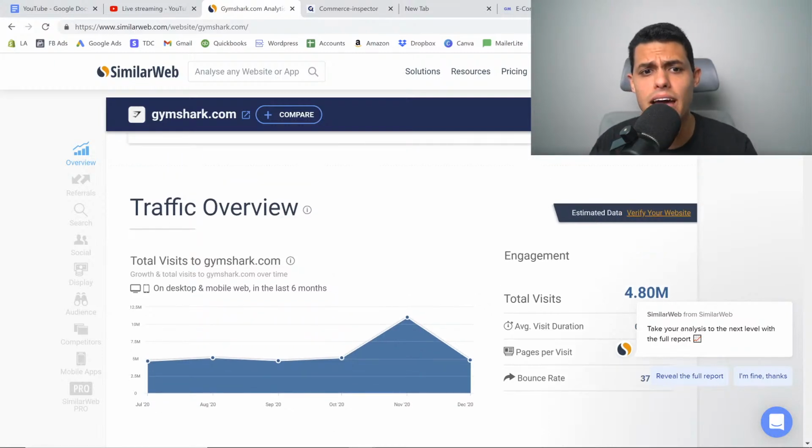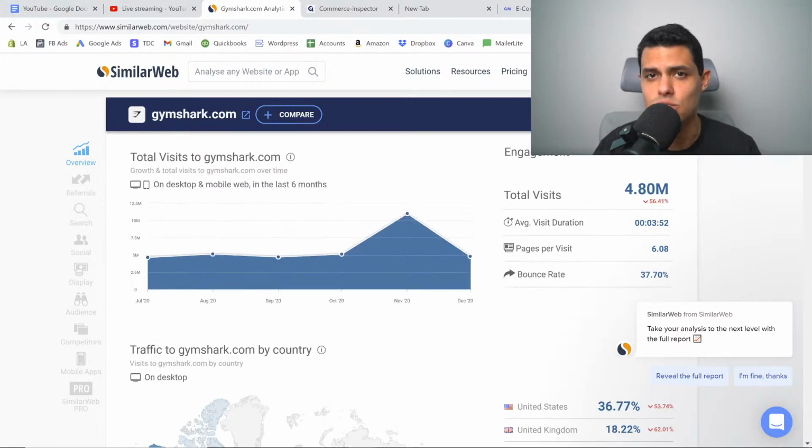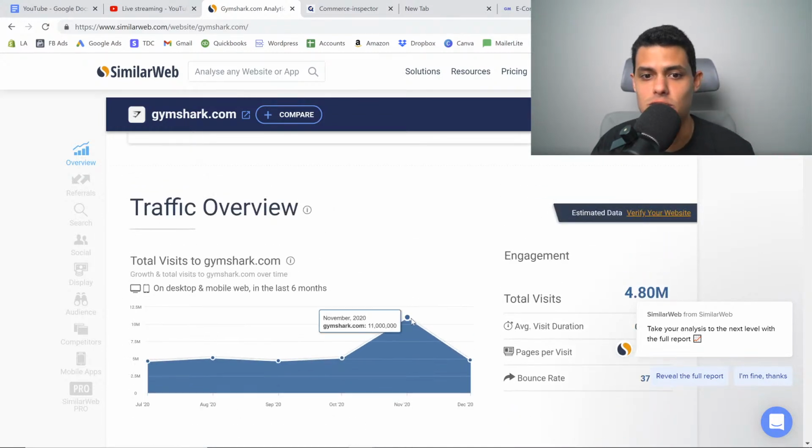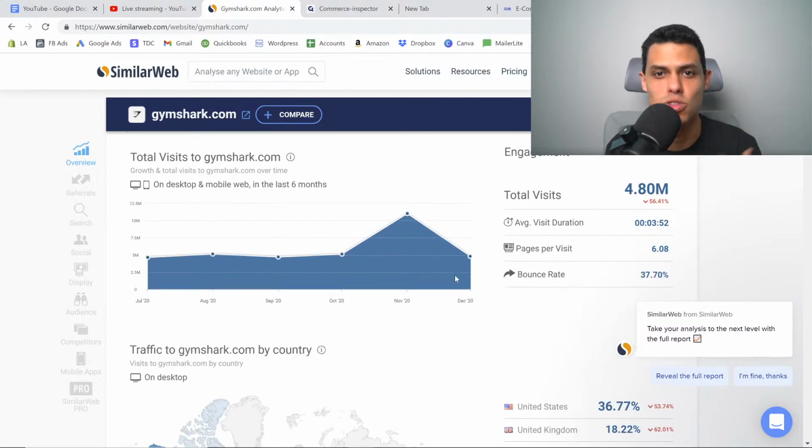Then if you keep going down, you will see the total visits. Okay, right here you see 4.8 million visits. That's a lot of people coming in, and you actually see the graph, when it was, etc. So right here you can see obviously inside Q4, which is the most active one, right here we have November 20th, everyone that came in just during Q4, because they obviously have the Black Friday sales and all of this, so they have a ton of people coming in. So obviously this is super important.